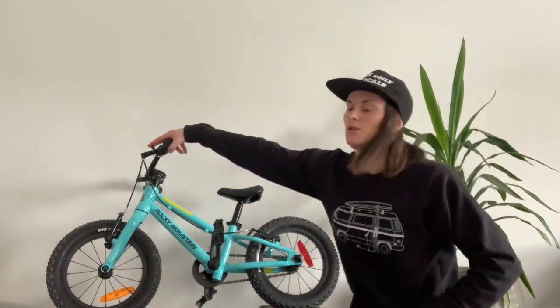He rides shotgun with us. Shout out to Shotgun for making a rad product. So he's seen me using my brakes up here already. He understands how they work. He'll even pull them sometimes.